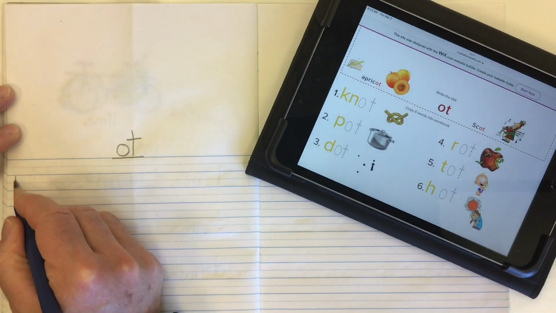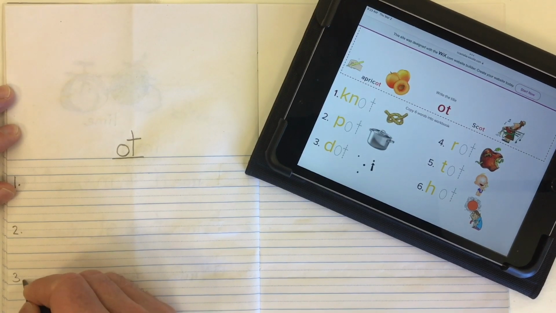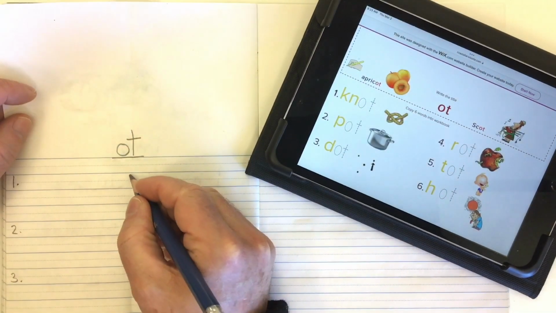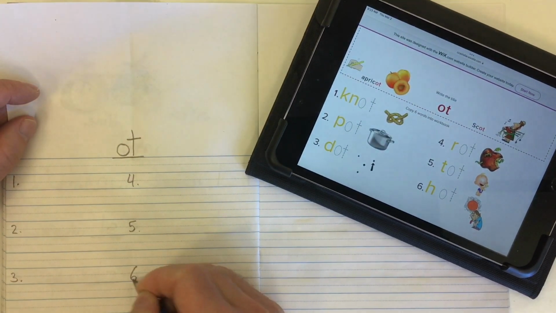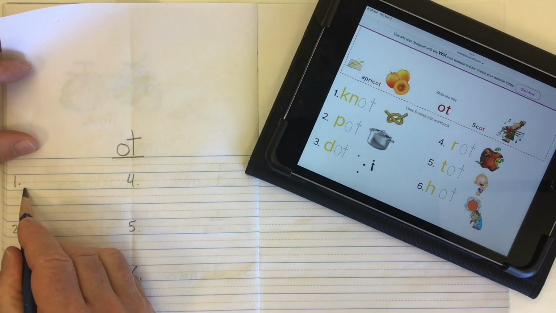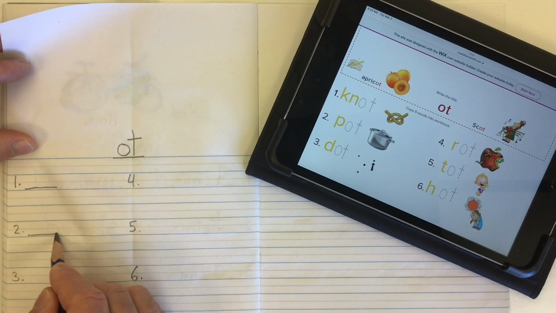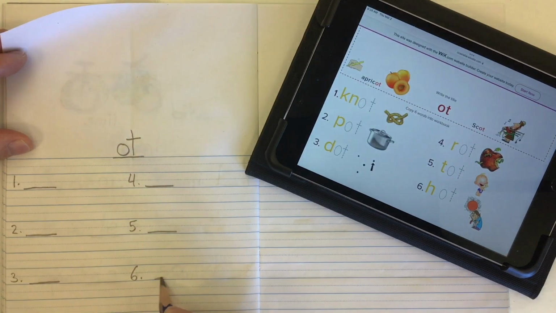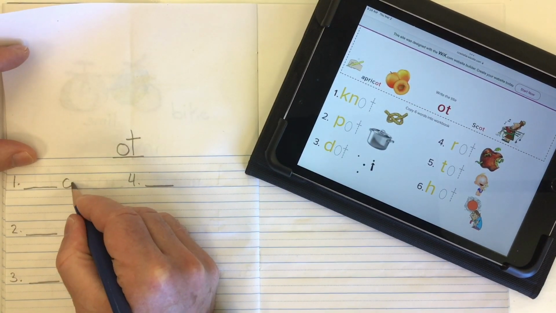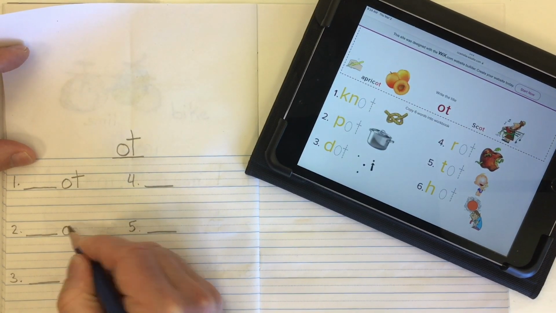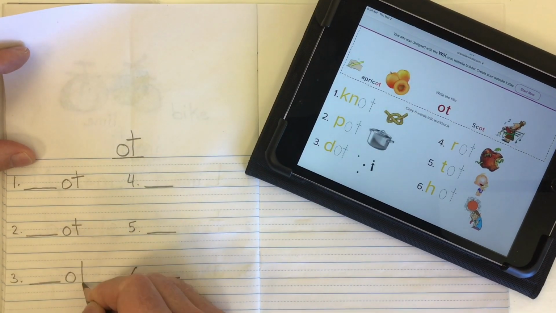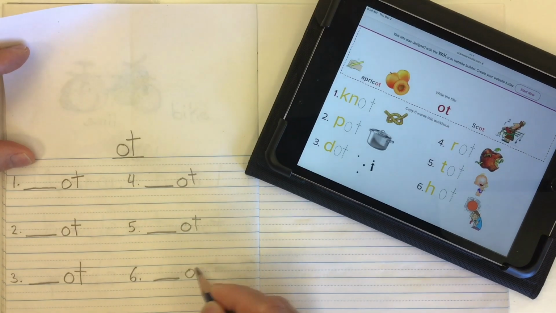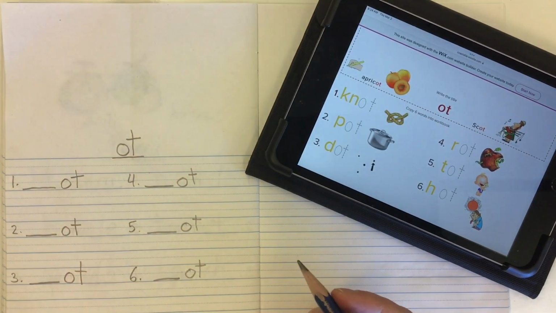And we're going to do our 6 words, so let's number our 1, 2, 3 down the side with lots of space between them. We can find the middle of our page quite easily with a fold and go 4, 5, and 6 for our 6 words. Now, our first letters are always going to be different, so let's do a line for those mystery letters. It'll be 1 or 2 letters long, so make a little bit of a line after each number. And because this is a word family ending, we know every single word is going to end in OT. So go ahead and put OT after each line for each number. Okay, there we go. We've got OT 6 times for words 1 through 6.